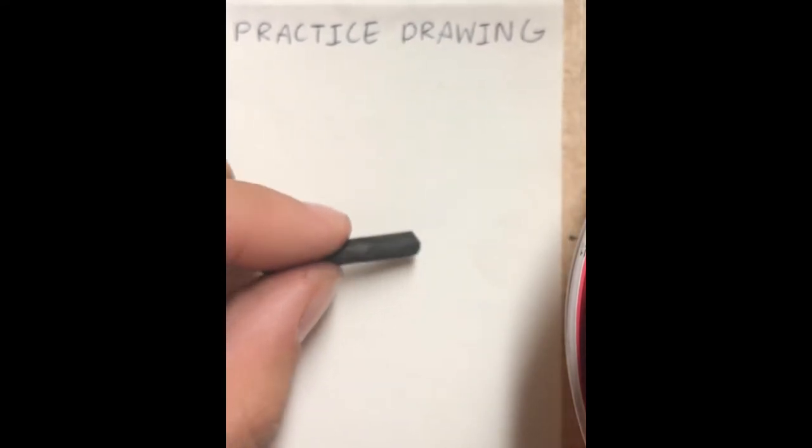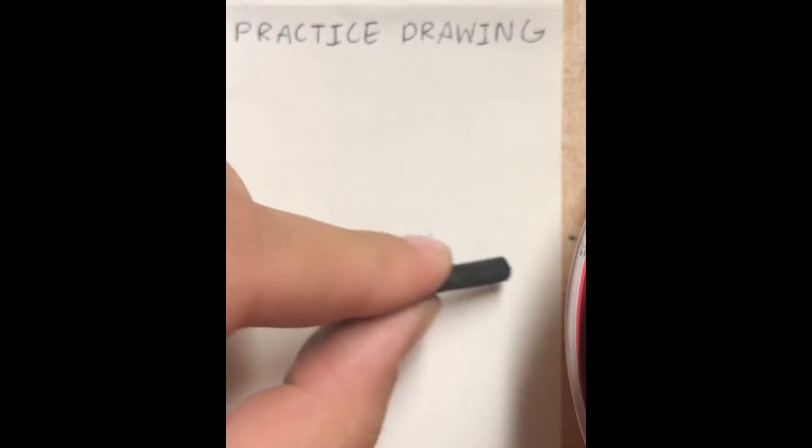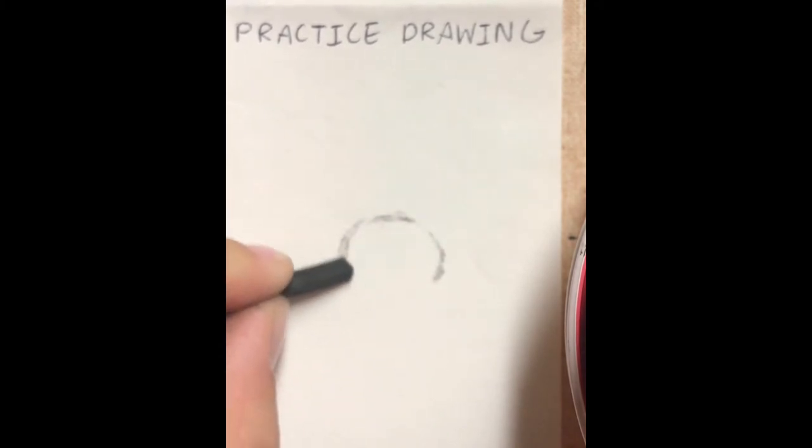Alrighty, now we're gonna put our skills to the test. So I'm gonna do a step-by-step drawing of how to do an eye with charcoal. So step one, I want you to use your thin piece of charcoal and pretty much in the center of your paper. You don't want to go too far to the right or too far to the left. We are going to draw a circle.